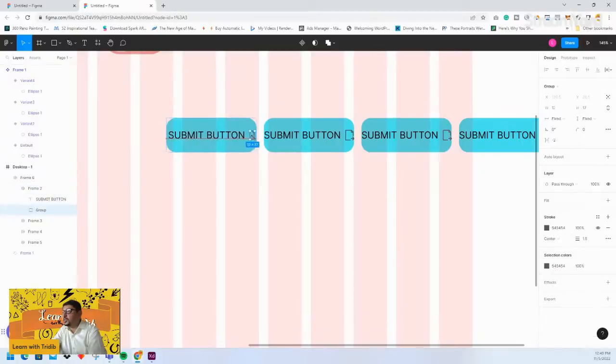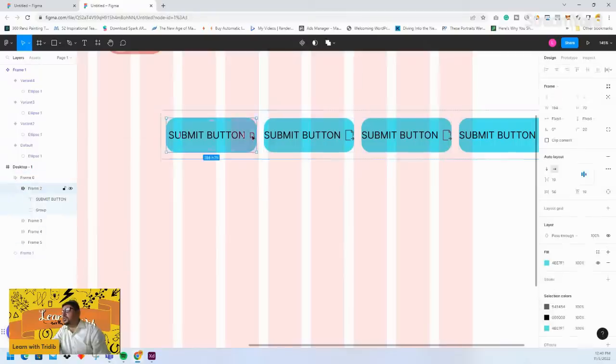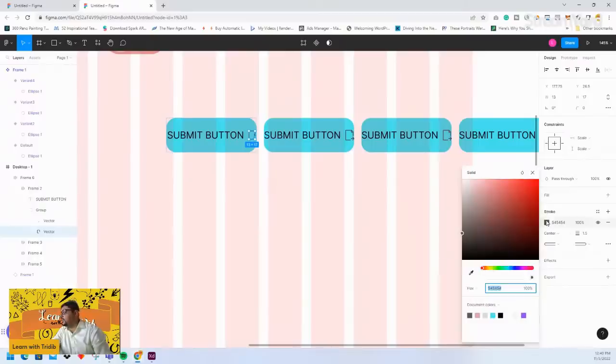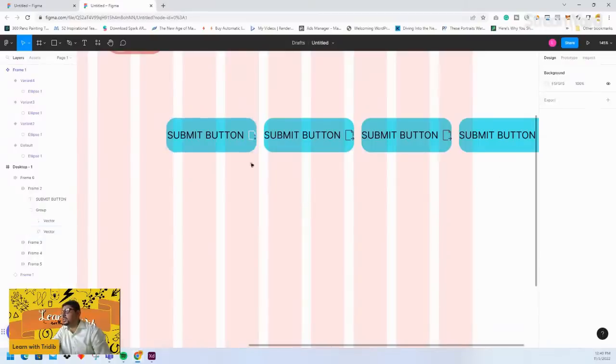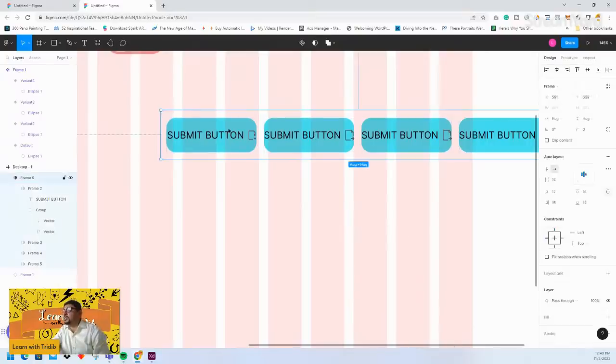So you can increase or decrease the size of the icon also based on the size of the button you have designed. And you can even change the stroke color to white. Okay, so this is your auto layout.